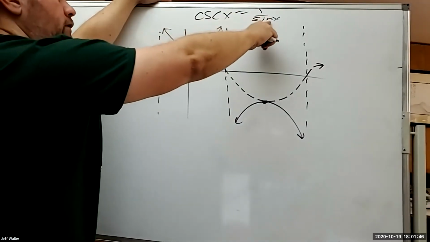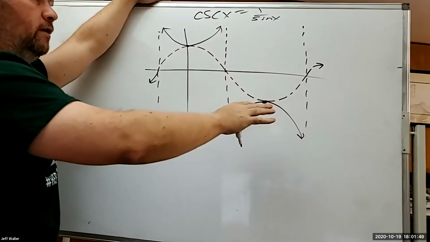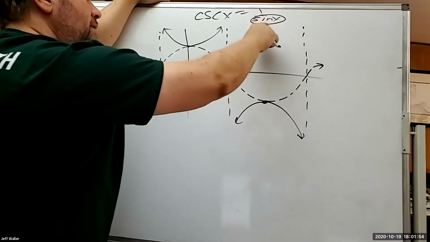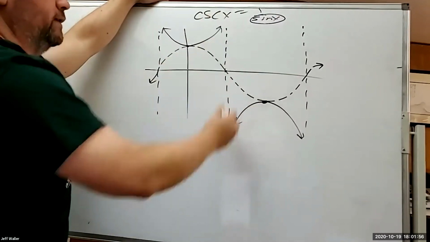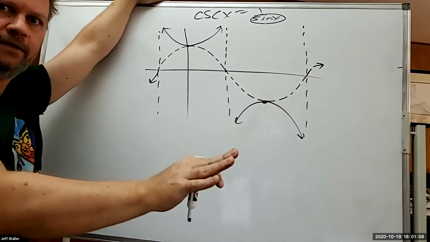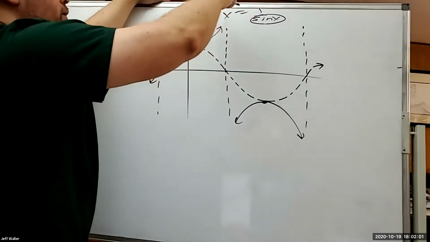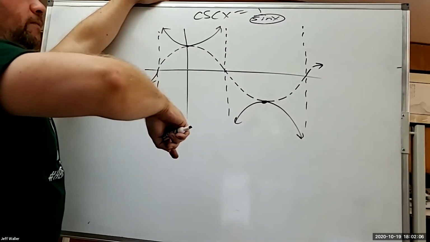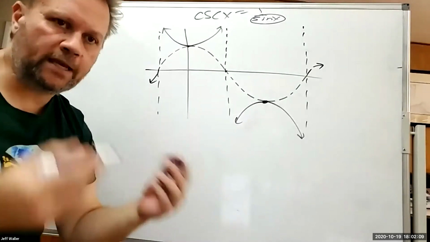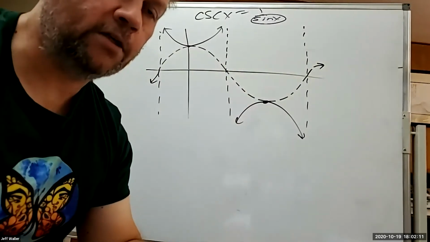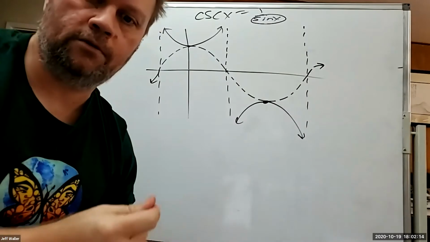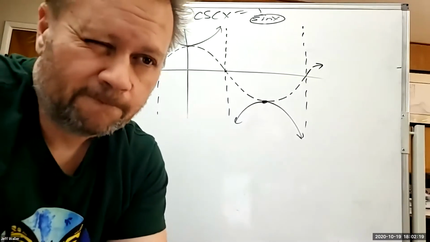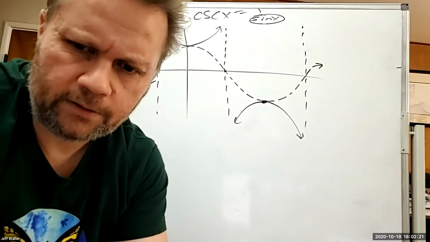You graph the associated sine or cosine. Vertical asymptotes happen where whatever this function is 0, because it's on the bottom. So of course there's going to be a vertical asymptote there, right? Let that make complete sense. If the bottom is 0, the function with that bottom 0 has a vertical asymptote there. Which explains why tangent has vertical asymptotes, because tangent is sine over cosine. So where cosine is 0 is where tangent has asymptotes.